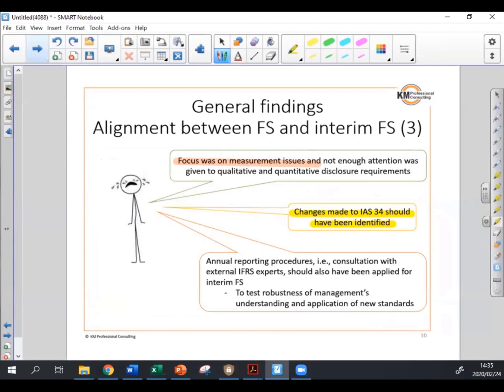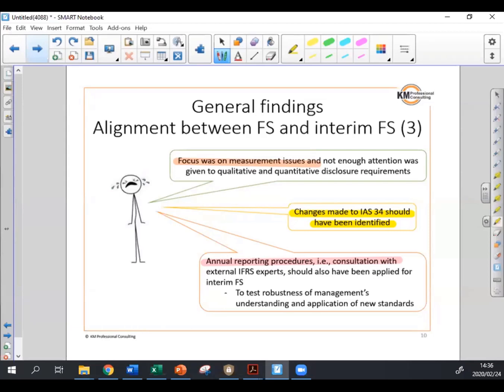And then lastly, just one more comment saying, perhaps they should have used what they would normally have at their annual reporting procedure, which is to rope in an external IFRS expert, whether that be in some kind of a consulting capacity or just a pure and utter once-a-year review my stuff, like Alvin and I do. They were saying that they wish they had. They wish they'd done that at interim period, because then they wouldn't be sitting with the egg on their face, having seen a finding of something that was so basic.